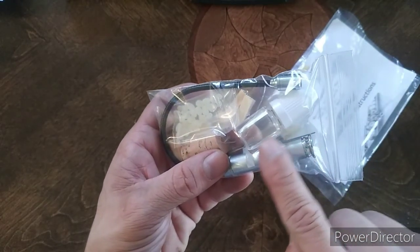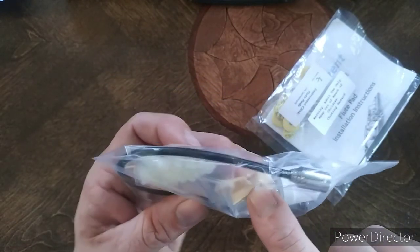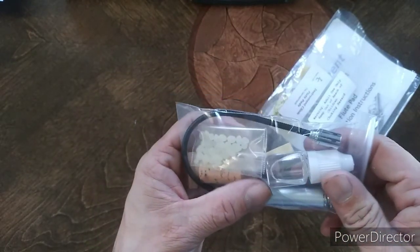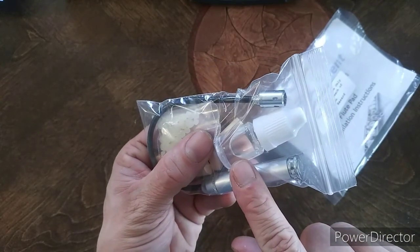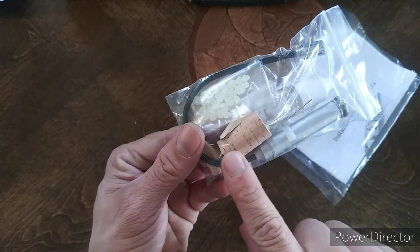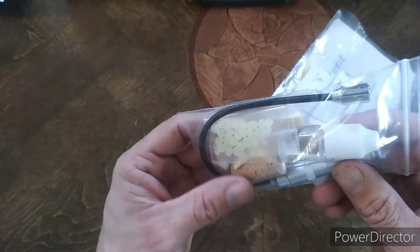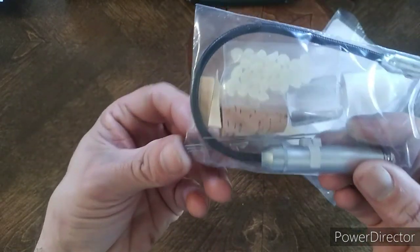What do you think this is here? At first I thought that was a reed, but nope, it's not a reed at all. Is that the cork material to replace my finger pieces? It might be, because there's a few of them. What do you think this is? Oil. Okay, good job. For our keys. A nice cork. I gotta teach you how to prep a cork. What do you think these are? Wow, those are long. Look how long those are. I was not expecting that. And then we got all our pads.